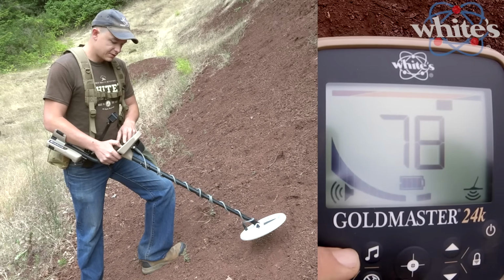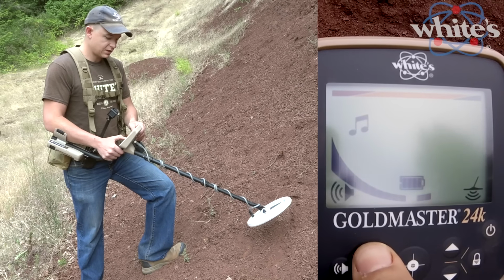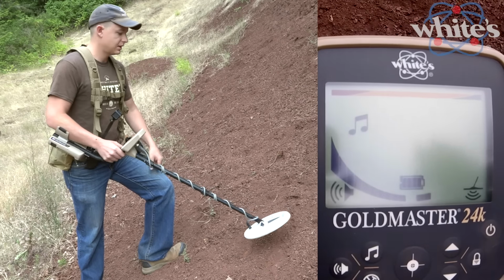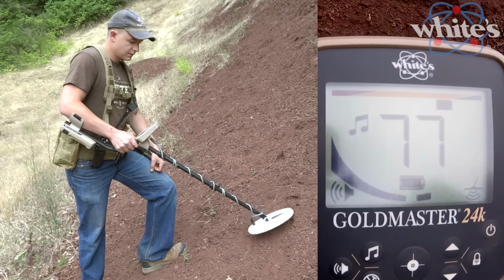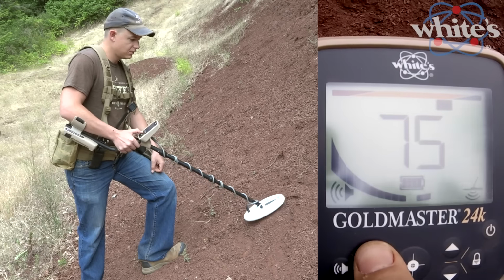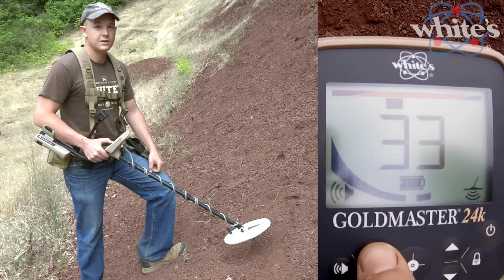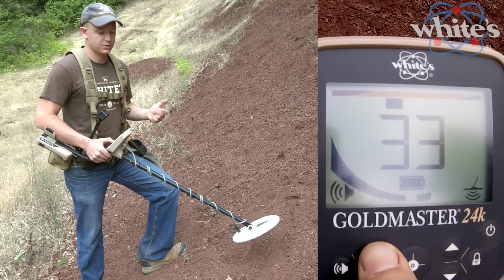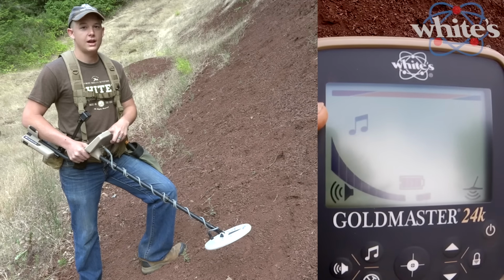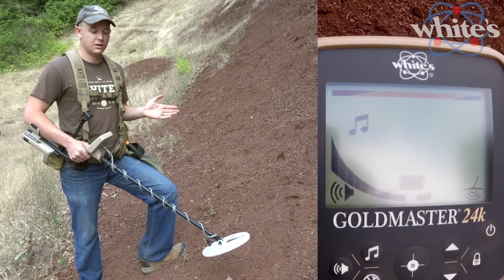We also have this music note button here, which enables a tone ID. If you tap this button, that's tone ID. And if you tap it and that icon's not on the screen, that's your traditional zip VCO audio that a lot of gold machines have. Some people like tone ID, they might be used to a coin machine, or they might have never prospected with a detector before. So that's going to give you a high tone on all of your high conductors and a low tone on your low conductors.